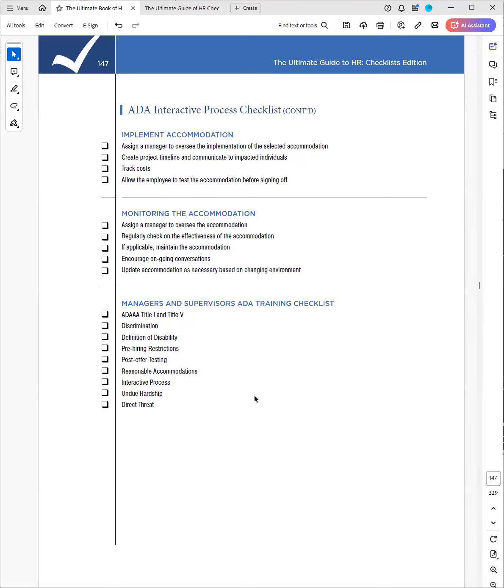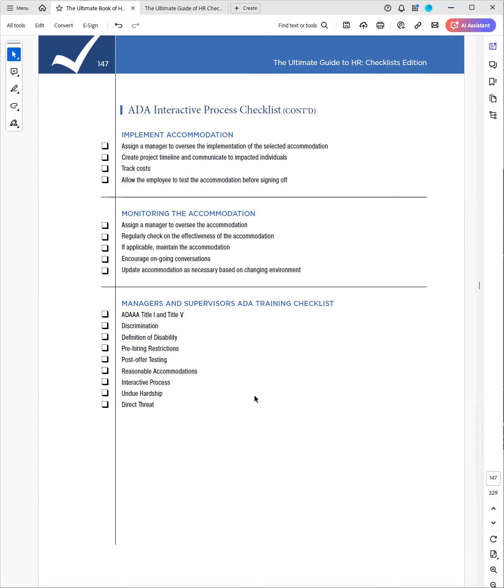And so that's just one of the checklists, but you can see how you can use it to do that particular thing. What we have found in our work is that a lot of small businesses may not face an ADA claim very often, right? And so now they're going, oh gosh, I need to start an ADA claim. What's the interactive process? I know there's something we need to do, and this gives us a place to go.